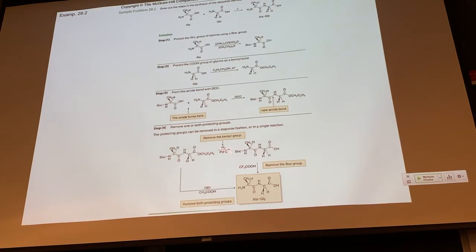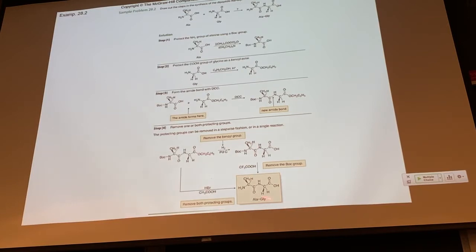They've shown here hydrogen, palladium, carbon, cleaving the benzyl ester, leaving the Boc group intact. What would you use if you wanted to cleave the Boc group and not the benzyl ester? You could use either HCl or trifluoroacetic acid because you have to use HBr if you're cleaving the benzyl ester using acid. Here they used trifluoroacetic acid to remove the Boc group after they cleaved the benzyl ester, but you could do it before cleaving the benzyl ester and it would only take off the Boc group.